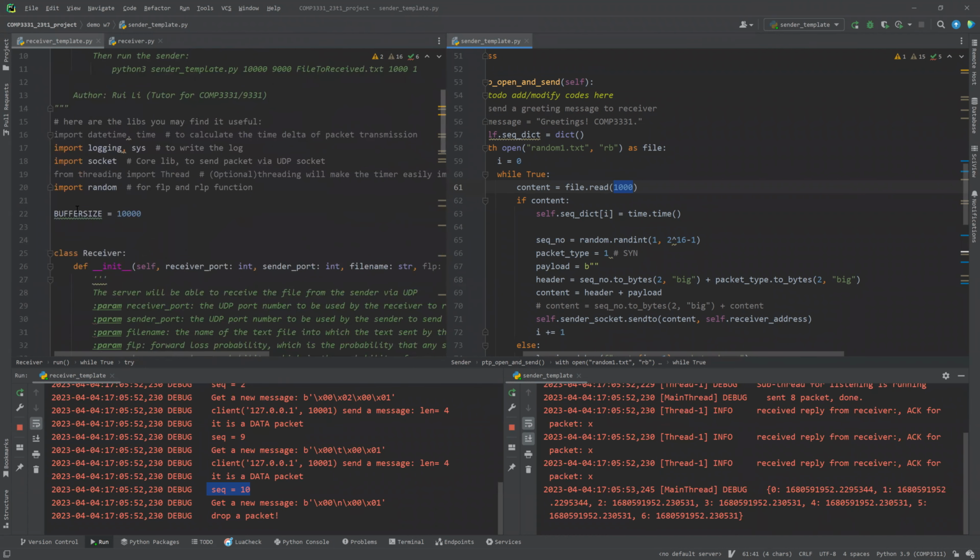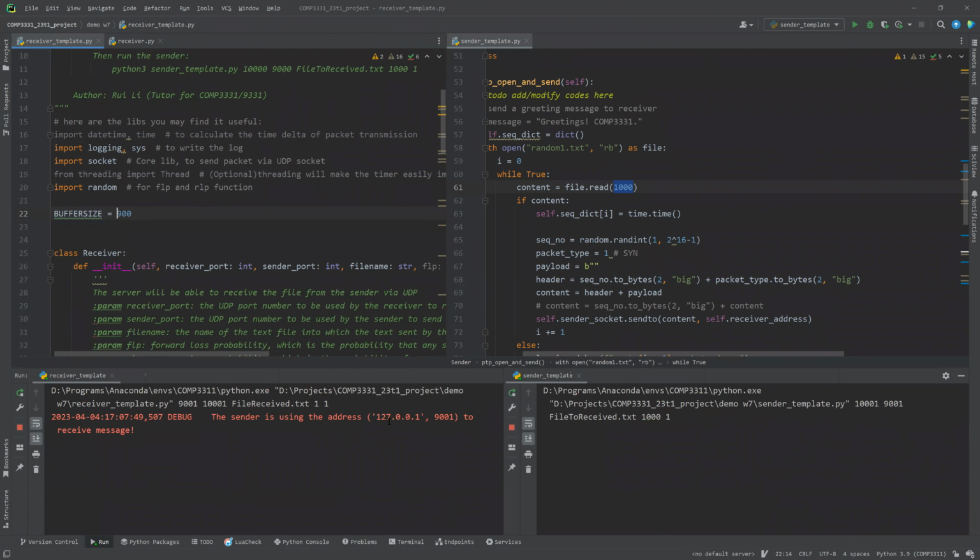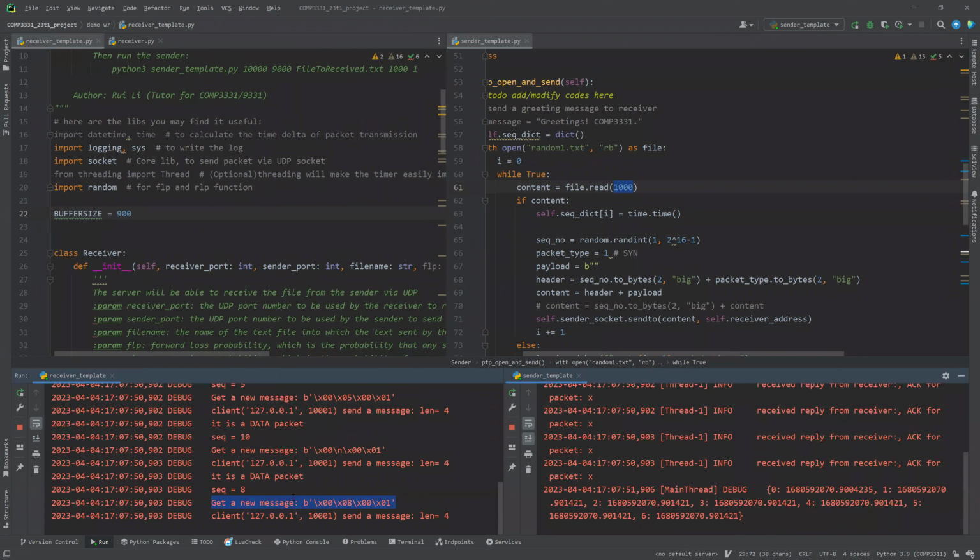So just one thing in here, the buffer size. If you set it as 1,000, and if you have a lower buffer size, let's say like 900 in buffer size, you may not receive the complete message. But in here it's good because we have very short message, right? But what if we have very long message? You will not get the complete packet for this one. So you need to consider the buffer size in here. And always make sure the buffer size is larger than that. Otherwise you need to combine different packets into one and then load it.